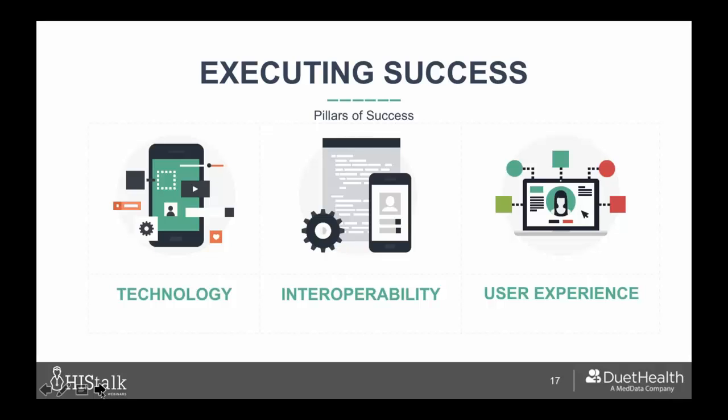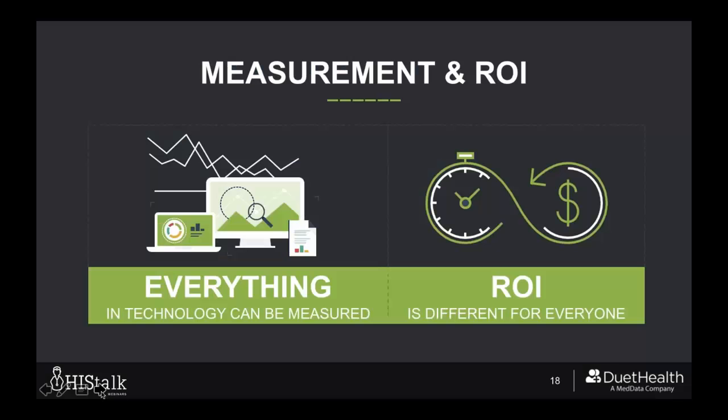And really, again, all 3 of these legs of the stool need to be present for you to have success and to really have long-term success. The other part of this that's really just an accepted part of everything today is measurement and ROI. So you've got to have some kind of analytics program built into these things. Analytics are free today. So you can use Google Analytics or Flurry or whatever you want to use, but look at and tie each page, each experience, each click to something so that you can measure it, you can track it, you can provide your ROI.